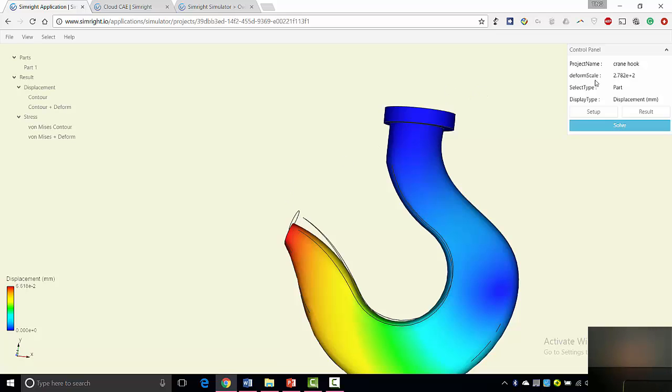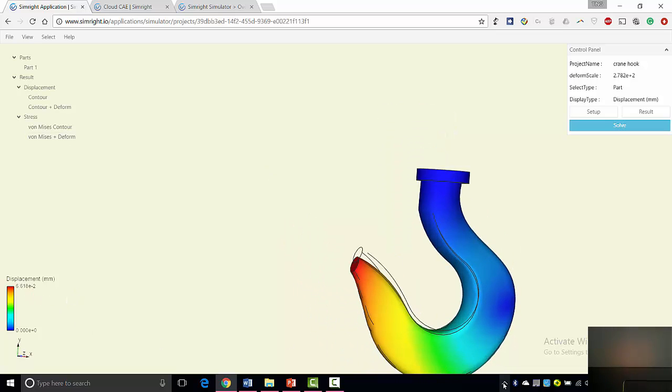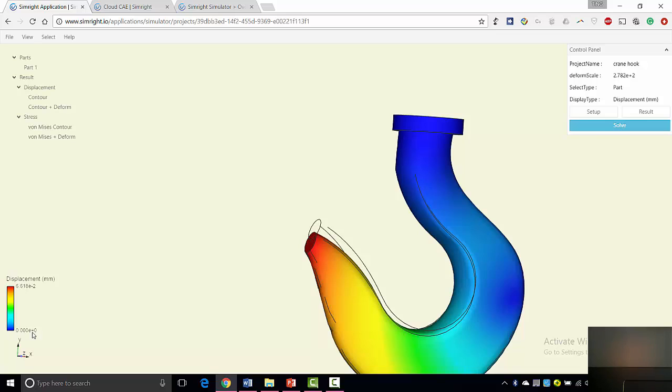And in the control panel, here's the deformed scale. It's automatically scaled so that you can see clearly what the deformed shape looks like when compared with the undeformed one. Also from the legend you can see the displacement.